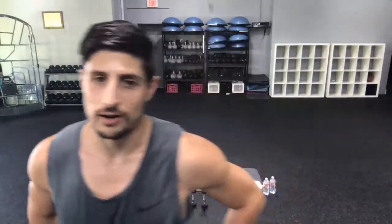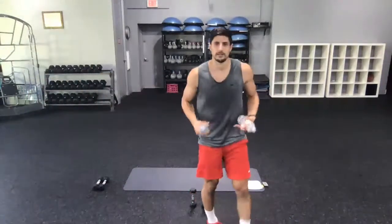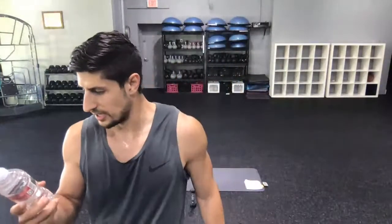Water bottles work perfect, that's right. Yeah, water bottles are great for this workout. You guys could have 2 of them. They weigh about 1 pound each if you got one of these 16-ounce bottles, right? So these work great. And then if they get too heavy, you can always drink your water and cheat the system.